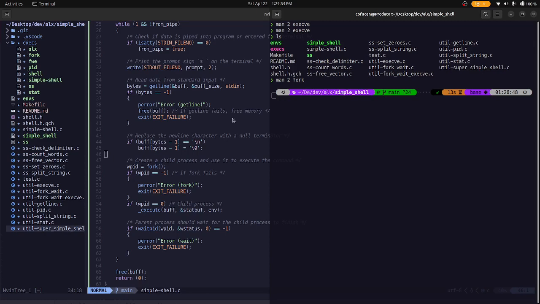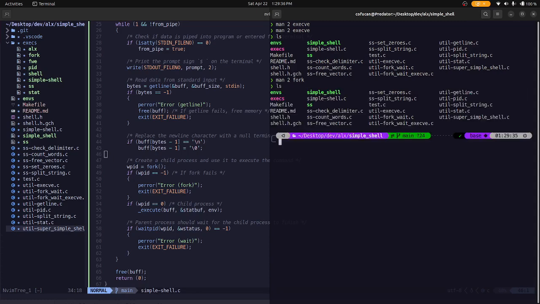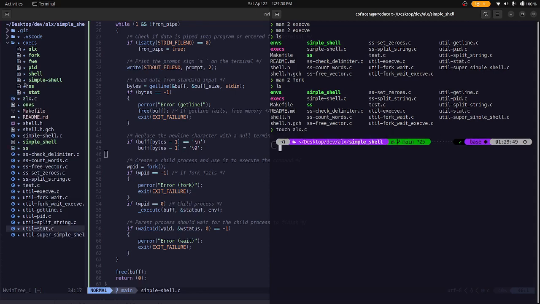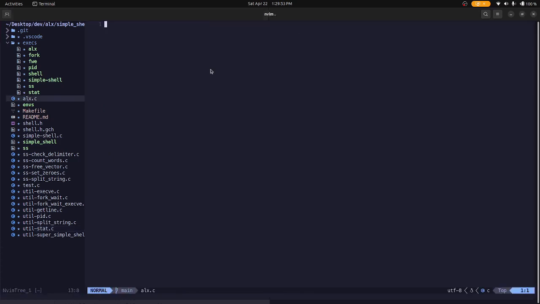Let me just demonstrate it very, very quickly. I've done this before. If you attended any of my previous classes, again, let me just show it, because it's important for you to understand this thing I'm explaining. If not, it will be confusing. So I just create a file called alx.c with touch alx.c. Inside this file, let me just #include shell. I'm including this because all my declarations are already in it, so that I don't need to be doing #include stdio. All those things I already did in shell, so I'm just including these. So int main, let it just take void.